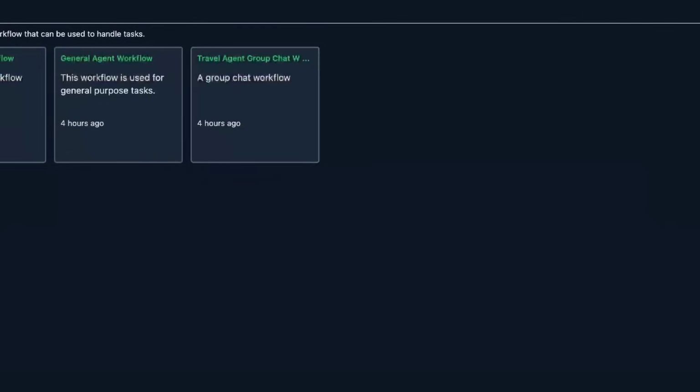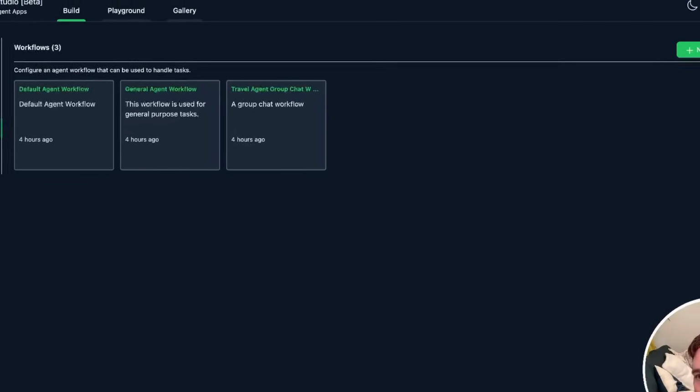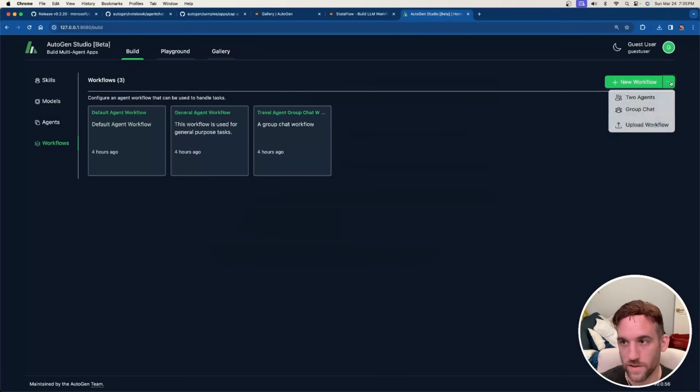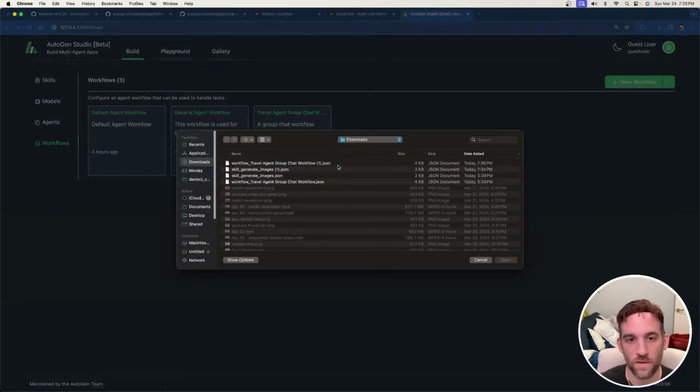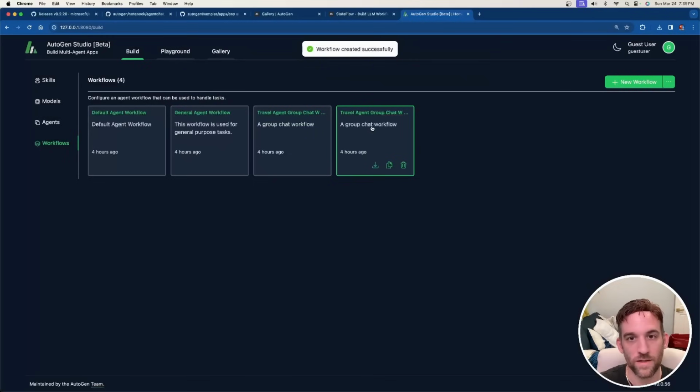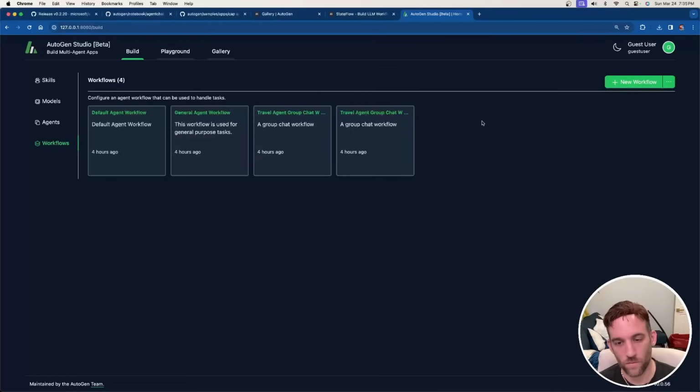And you can do the same thing for workflows. If you go to workflows, let's download the travel agent workflow. Click on the ellipses, which again is by new workflow, right? You can create a new workflow or click ellipses, click upload workflow, and then you can upload a workflow that you had downloaded from somebody else potentially. And then here is our new workflow. I really think this is good for sharing skills and workflows between each other. This is a great way to allow that to work.